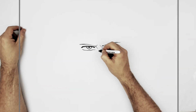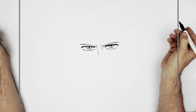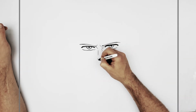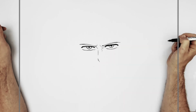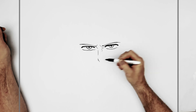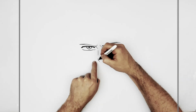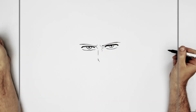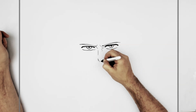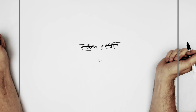So his nose, fairly straightforward. We have a bridge of a nose line. And then they do, for the tip of his nose, this kind of thing. So they have the tip of the nose and then the skin of the nostril. It's kind of like a T, sort of going diagonal. Capital T or J or something. And then his other nostril is just a curved line like that.